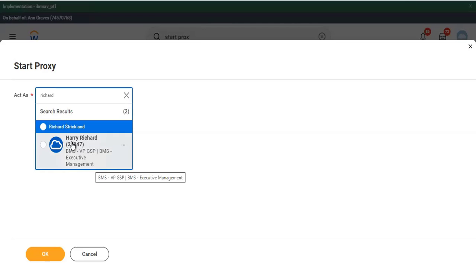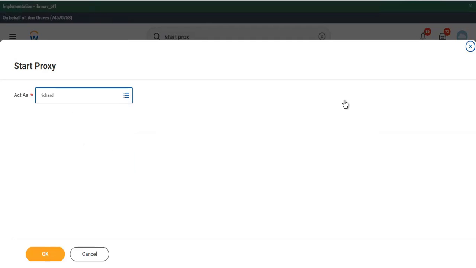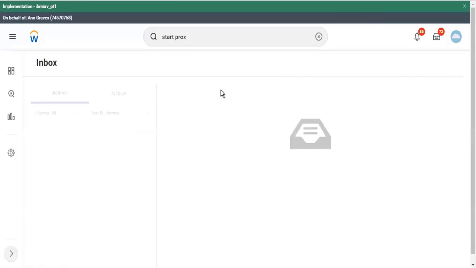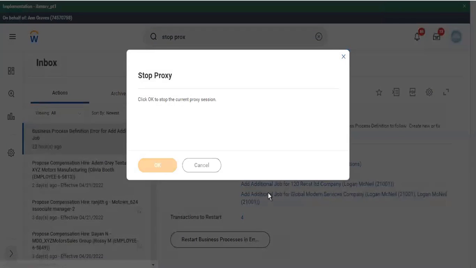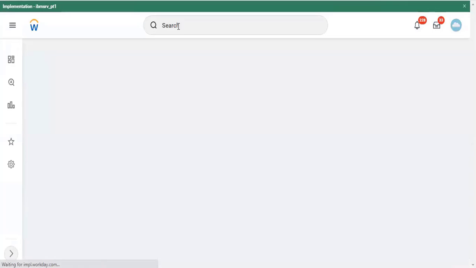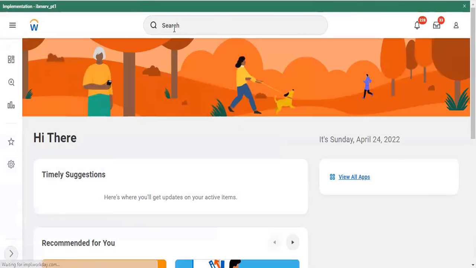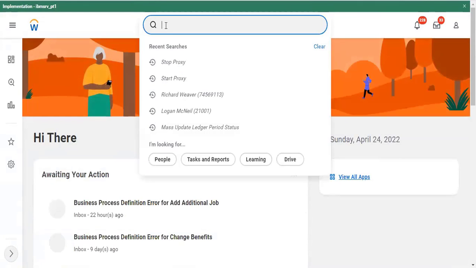Not showing the employee name itself. Let's get it. What happened to the PC?